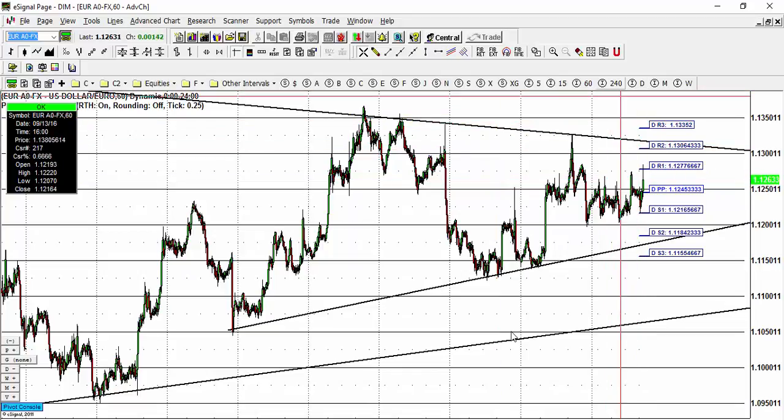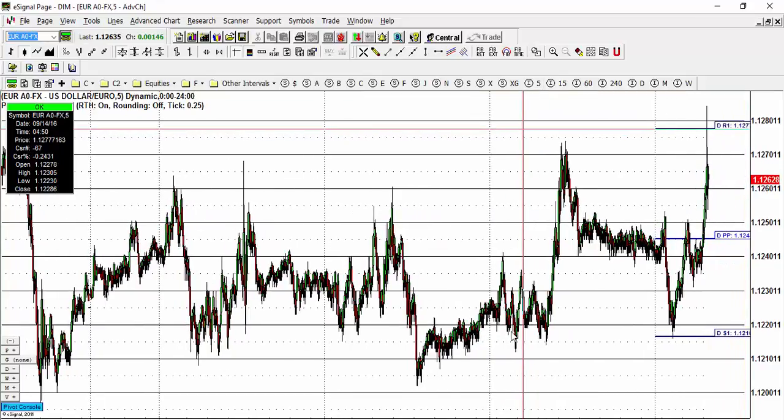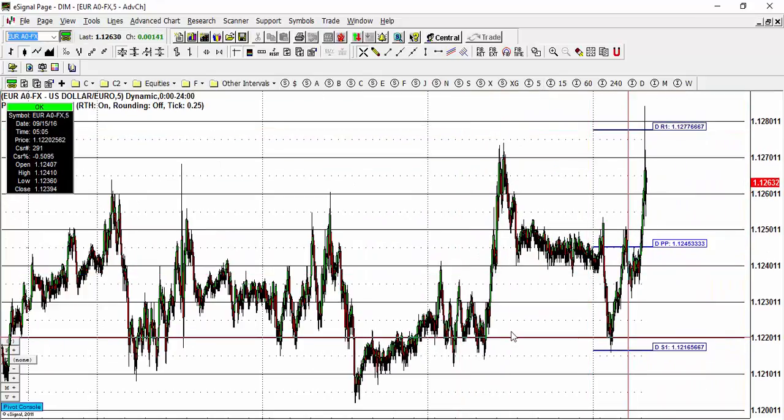If we do get a decline to the downside, as you can see, the support the market found this morning was right at the daily S1, which is at 112.16. And pivot points work especially well in consolidation markets. You see that the markets are actually respecting these various pivot points. The market traded right down to the daily S1 and has now rallied up to the daily R1. So we just have to see if the daily R1 will be the high, or maybe the market will go up to the R2, or we could even revisit the daily S1.